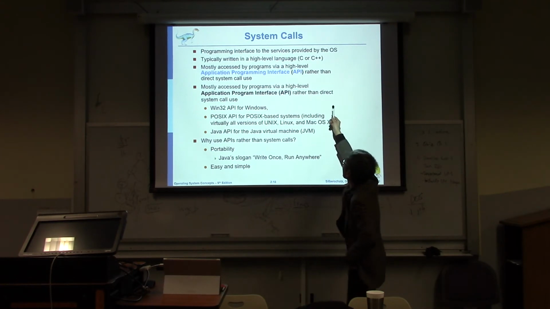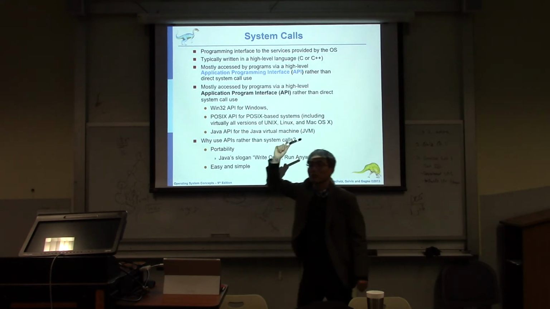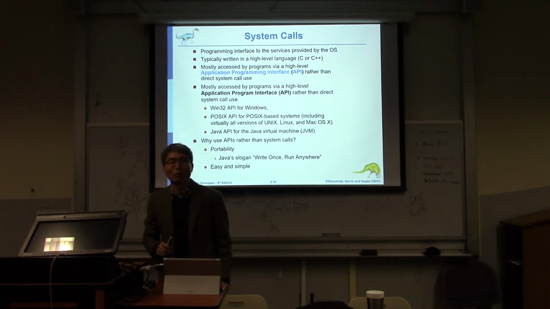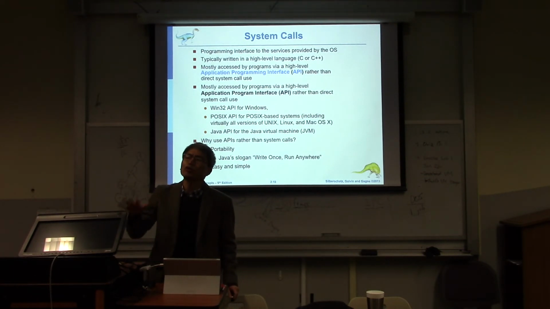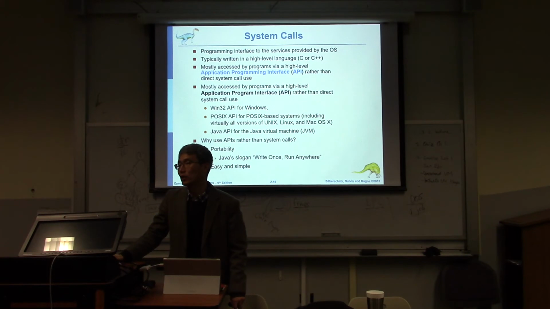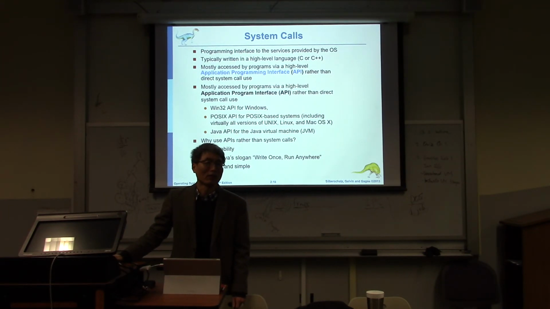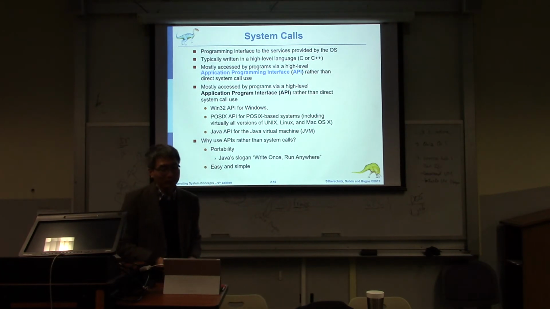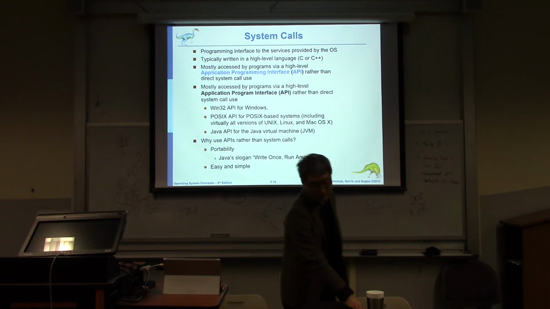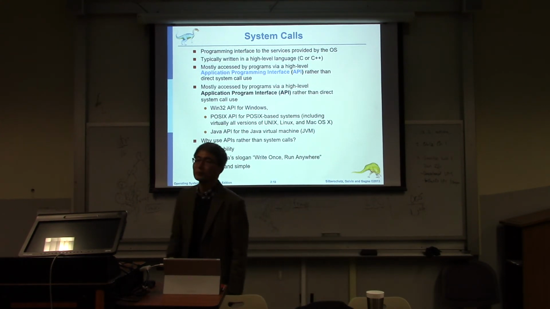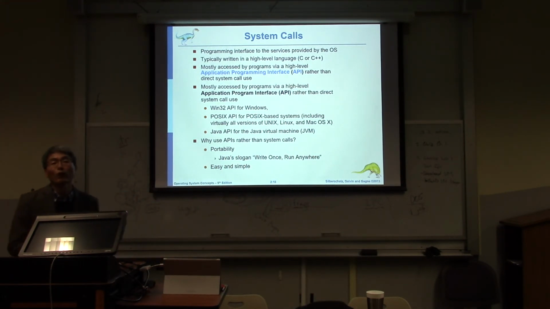Then they provide a C or C++ library as the system call interface. Mostly it is around 200 functions. It's not that huge, and not all of them are used. Only a few of them are used a lot, like reading a file, opening a file, and memory access. So that is the system library. There are different groups of APIs, depending on the operating system.